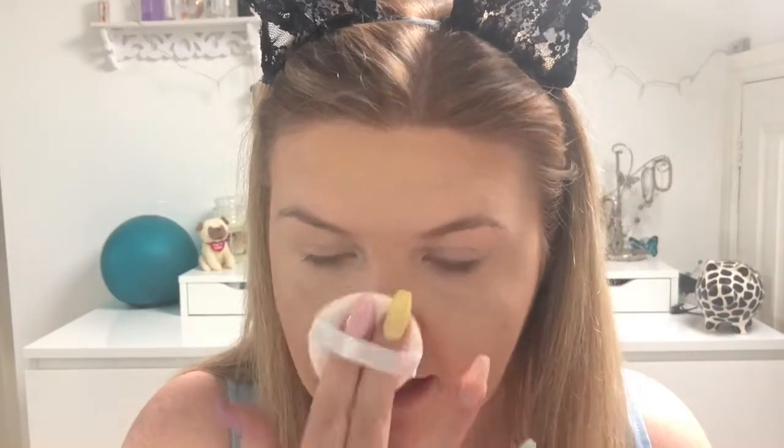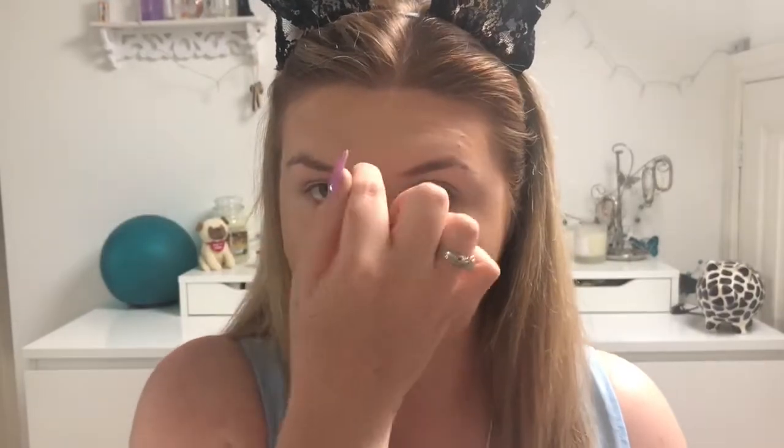I'm not highlighting the inner parts of my face because I'm going to be going in with this, but if you didn't want to use a shimmer highlight, you could just go in with your concealer and put a line down your nose, a bit on your forehead and a bit on your chin, but for today I'm going to be using this. Pop a little bit just on my brow bone. As you can see, that's just giving it a beautiful highlight and glow to begin with.